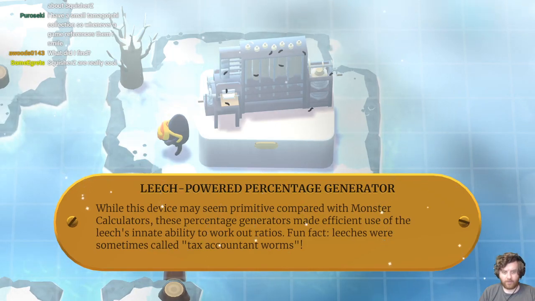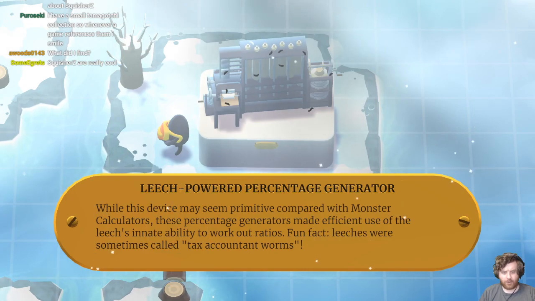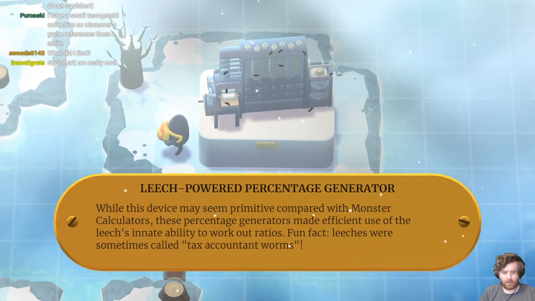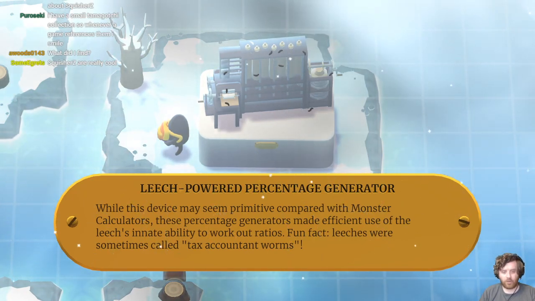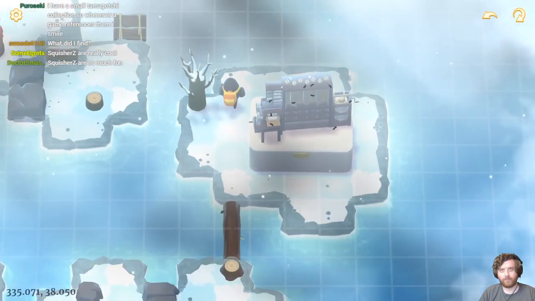Leech-powered percentage generator. While this device may seem primitive compared with monster calculators, these percentage generators made efficient use of the leech's innate ability to work out ratios. Fun fact, leeches were sometimes called tax accountant worms.